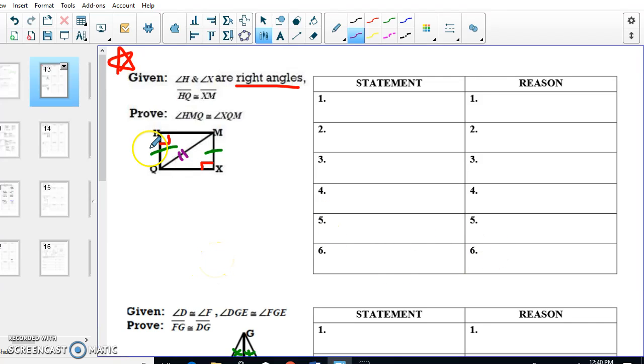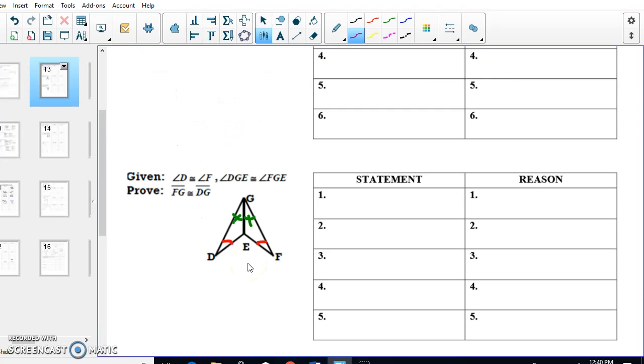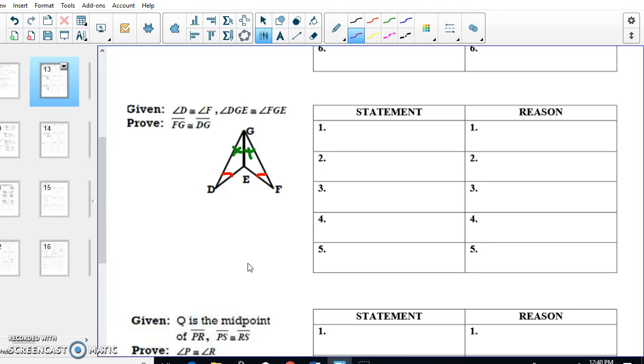That's how I'm going to prove these 2 triangles are congruent, and then I'm going to prove these angles congruent by CPCTC. Okay, come on down here. Here's my labeled picture here. What am I going to add? Do I have vertical angles? No. Bam, but that's congruent to itself.